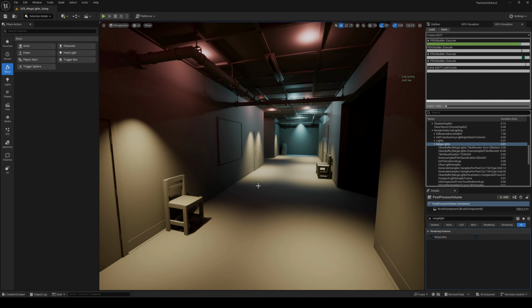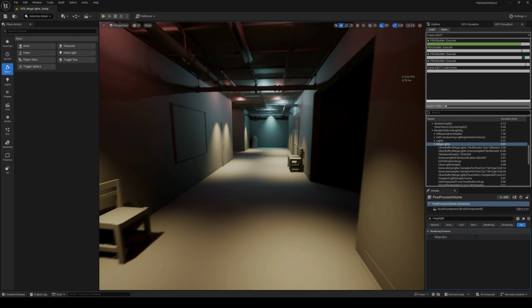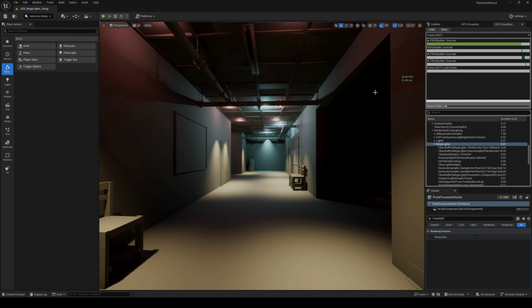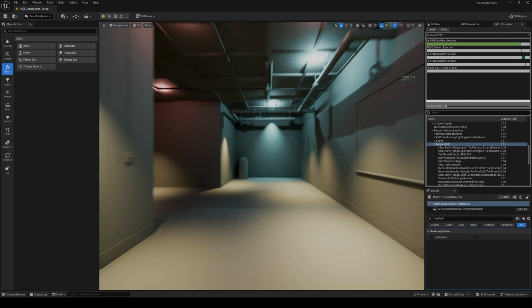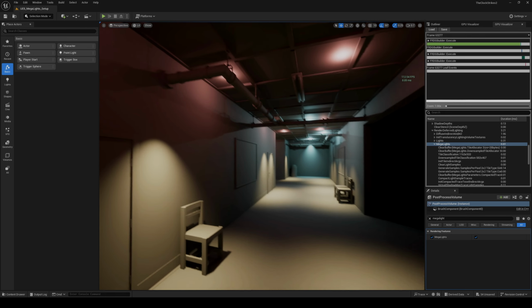The game runs really nice and smooth, you can see up here. Oh, we're going to pop in there a wee bit. But we are getting really high frames, which is what you want. And the shadows and the lighting look really good.